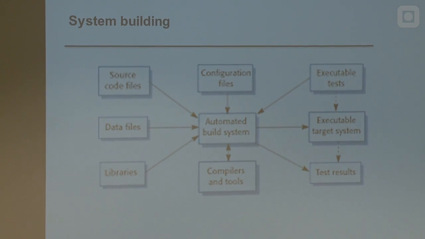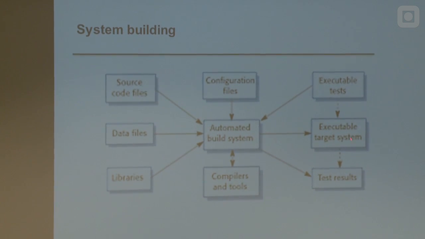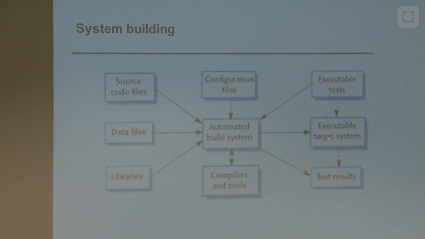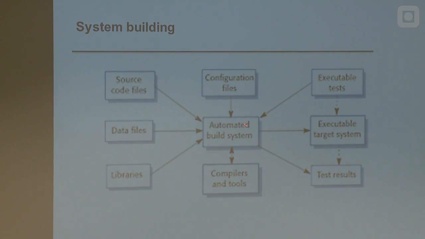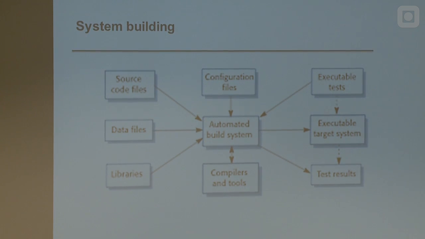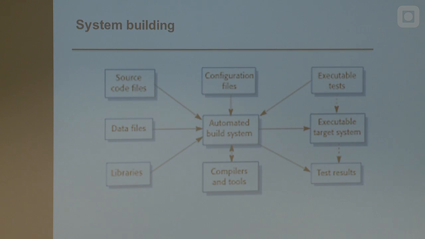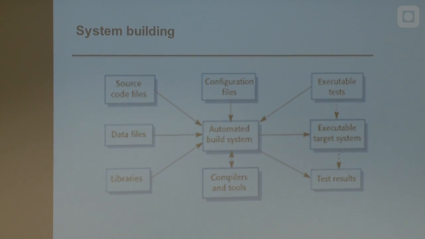Having said that, this is an abstract description of a development environment. The most important thing is, of course, the executable system. This is the goal of the whole story. We want to produce an executable system that is working, but in order to do so, we have to have in place a mechanism of testing, hopefully automated. We have to have in place an automated building system that acts with the help of compilers and tools. We must have some configuration files that tell the system how to build, and we must have the source code files that are produced and tested by the developer, some data files, the input to our system, and some libraries that we do not change, but reuse from other sources.